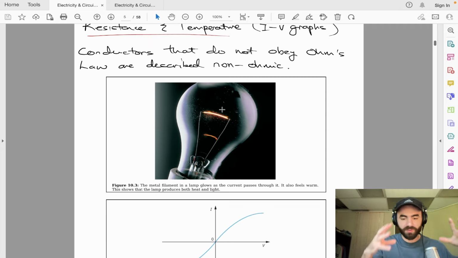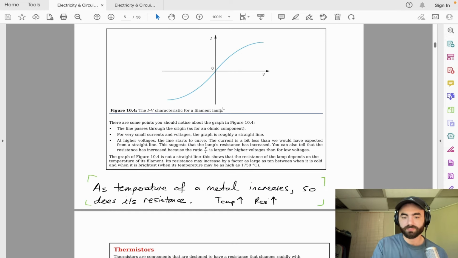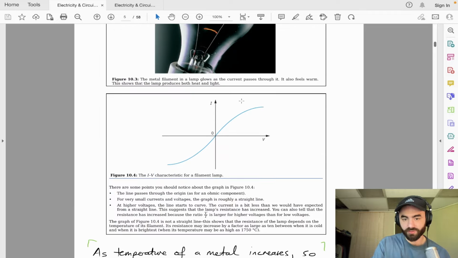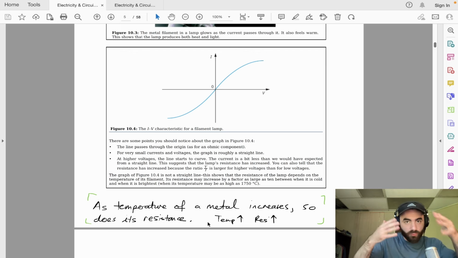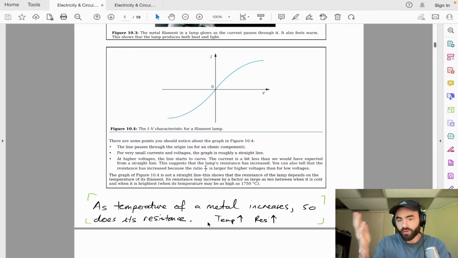And so this means that, like I said before, we have a potential difference. There's energy being used up when we're going through a resistor by this unit charge, or this flow of charge. And the energy can be dissipated and transformed into temperature. And with some materials, when we increase the temperature, that's also going to increase the resistance. For example, for these kinds of materials, when we increase the temperature, that increases the resistance. And there are ways to think about this. If we increase the temperature, maybe there's more vibrations in the particles of the metal, so it's harder to get through. There's more collisions going on, something like that.